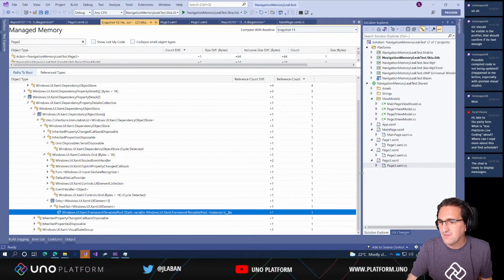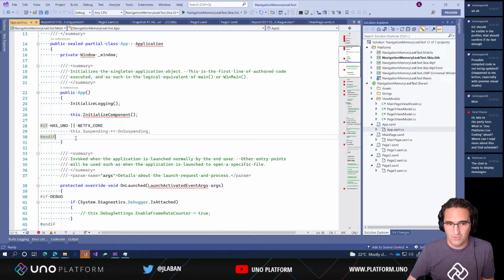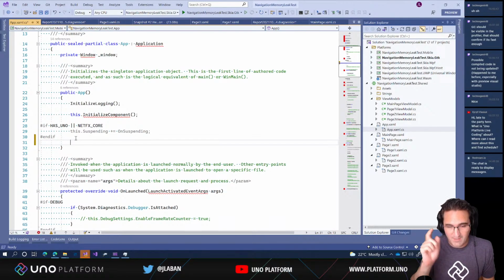So let's try to disable this for now and see if that actually works. And it looks like it could be, but it probably hides another bug. So we're going to take a look at that.